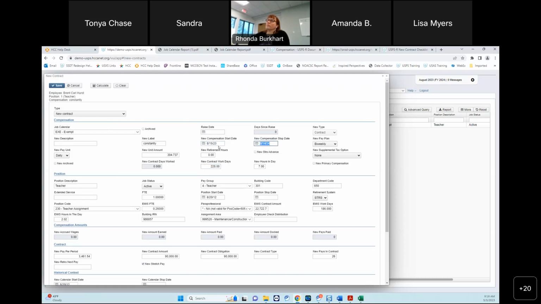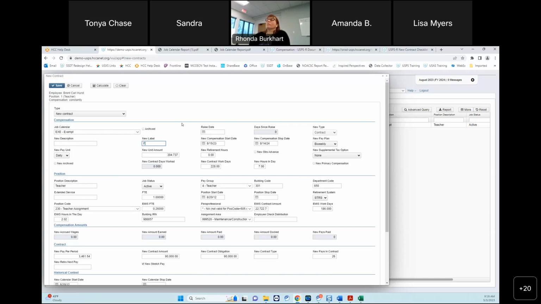So you can change anything else you need to on here. Maybe this person's changing calendar, you could change that. You'll want to update the label. The label is really important because when you are pulling people into future pay, the label is what shows up, and you can easily distinguish between an old compensation and a new compensation, because there will be a period of time in which you have multiple compensations out there on the same position in the early parts of August and maybe September.